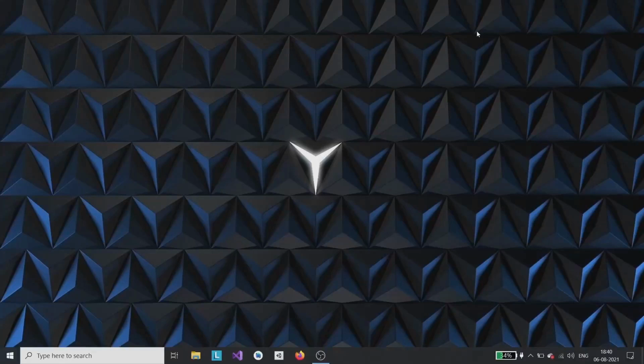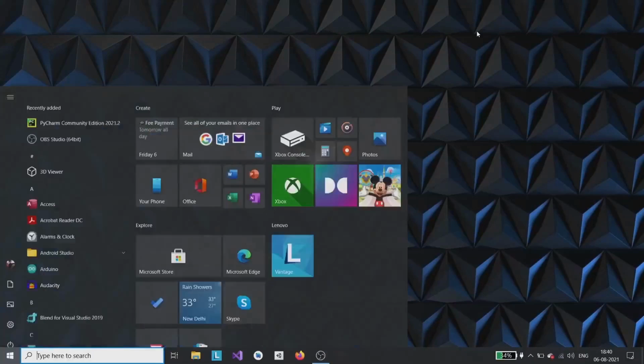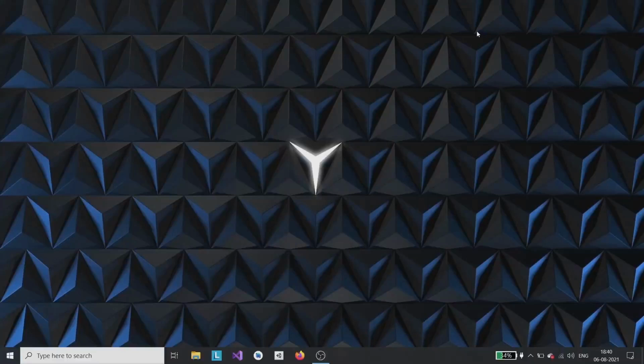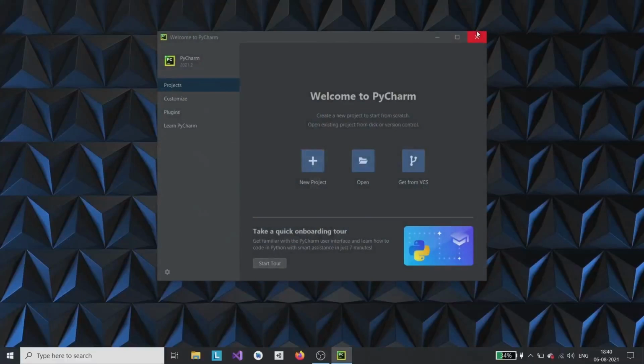Alright, I've restarted my PC and now let's start up PyCharm. Now I've already installed PyCharm before, so it directly gives me this screen. However, if you're installing PyCharm for the first time, that will not be the case. It will ask you to accept the end user license agreement.